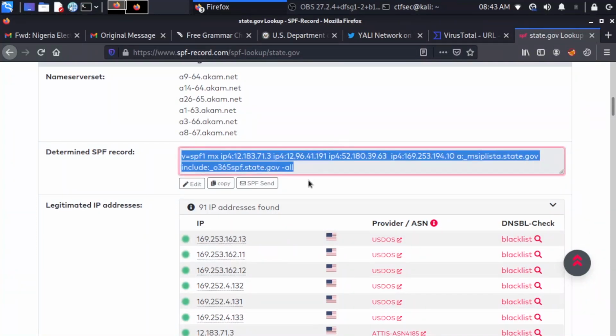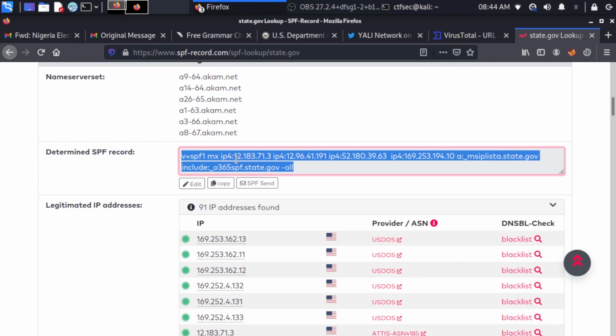So let's begin to analyze the SPF record to see what each individual part means. We're going to start with v=spf1. What this means is that it tells the server that this contains an SPF record, and every SPF record must begin with this string. Now we have an MX right here which indicates a mail server, and we have a list of some IP4 addresses right here, which can be called a guest list.